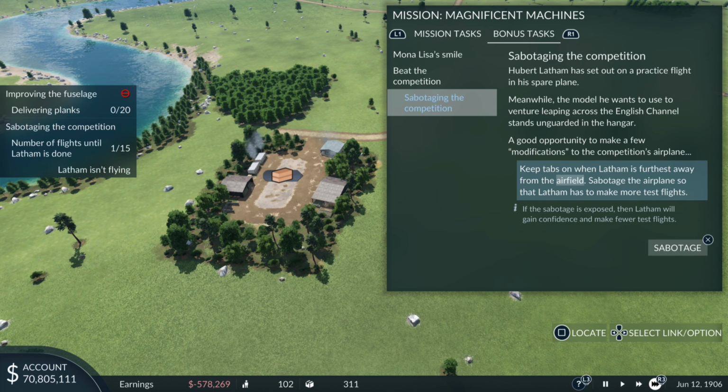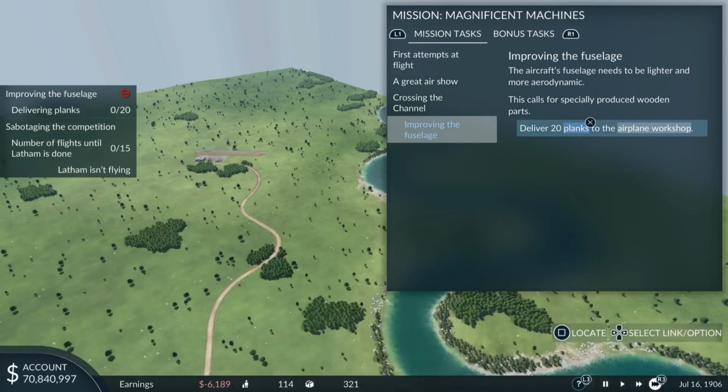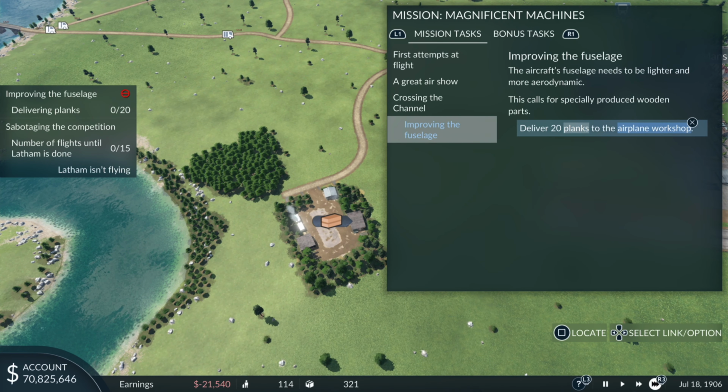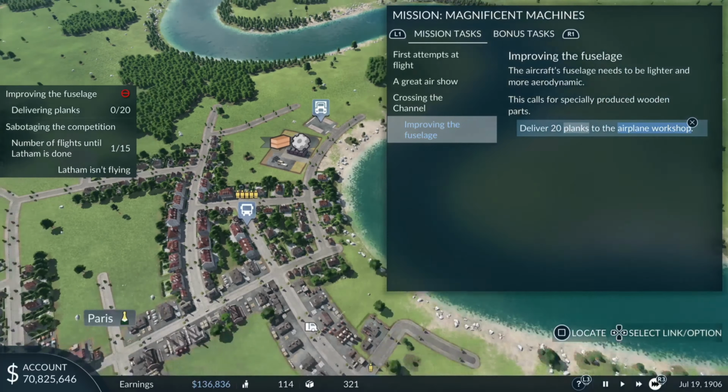How the hell do I sabotage that? So do I just have to keep clicking sabotage? Oh, I don't know. I really don't know. Right, let's just carry on with this, I think. So we've got to get planks to the workshop over here. And, okay. So I think we'll just put a truck depot in here. And, all right, truck station.